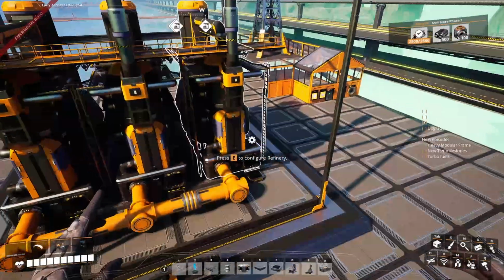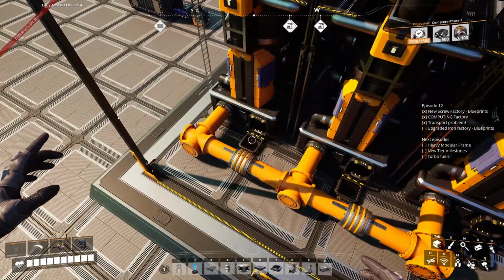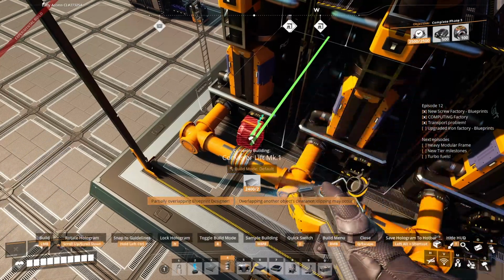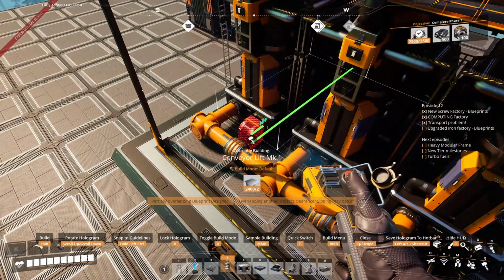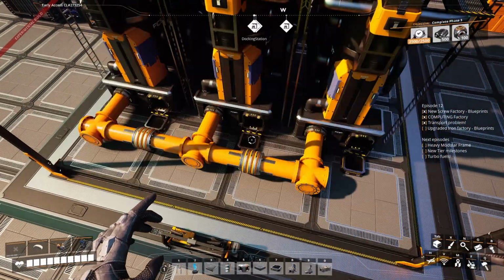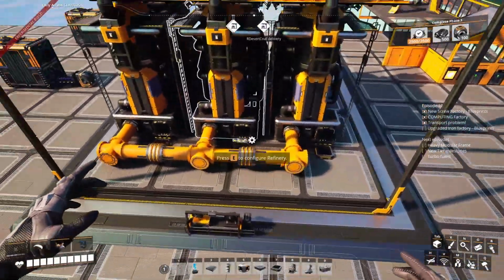We have 3 refineries. We have already the pipes that are connected. We have already also over here the floor holes. For some reason, I wasn't able to put the conveyor lift. Don't hesitate to tell me in the comments below if you know why. I feel this is a new bug, but yeah, I couldn't put them. That's gonna be easy to put, that's fine.